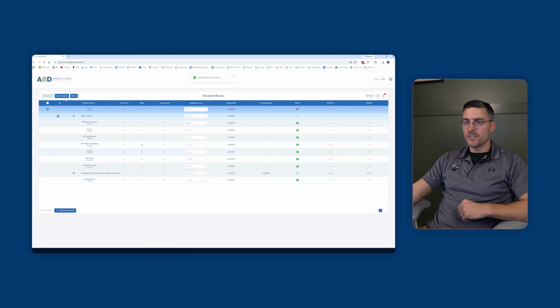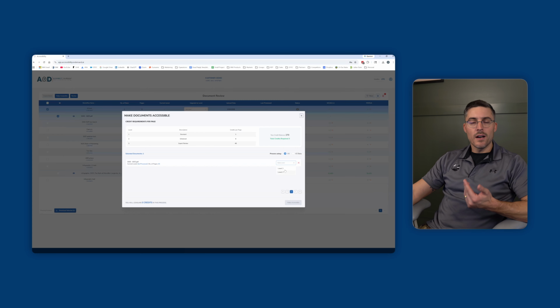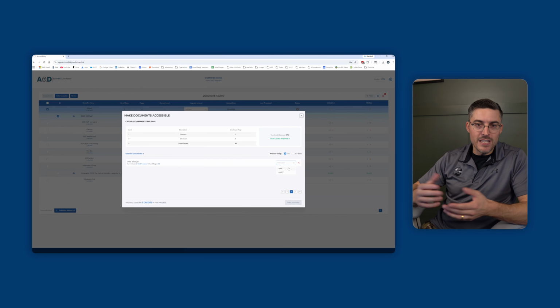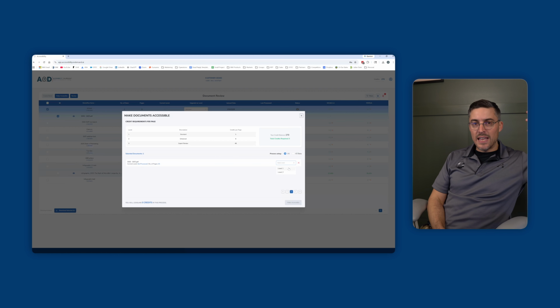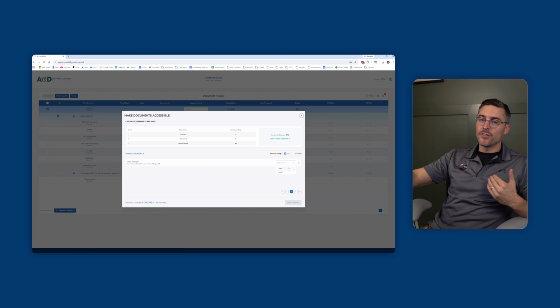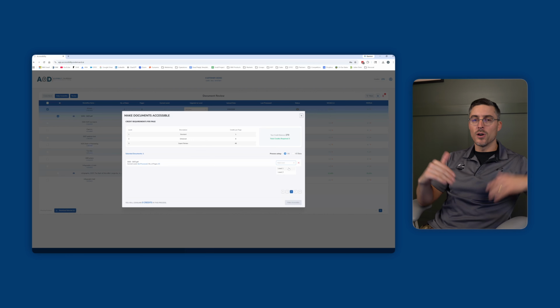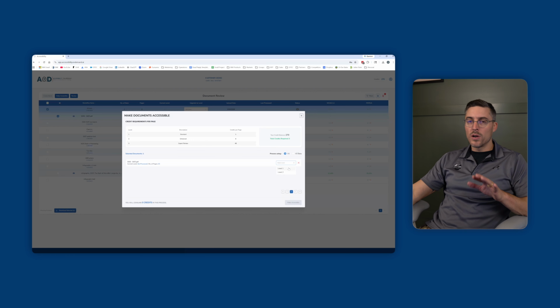If I say make accessible, I can select 1 or 2. I cannot select level 3, because that's going to require us setting up something like an FTP account where you give us the documents and then we process them on the back end with the human review and send them back to you. So you can't do level 3 within the tool. It's something you'd have to send to us and we process for you. Level 1 and 2 are in the tool.